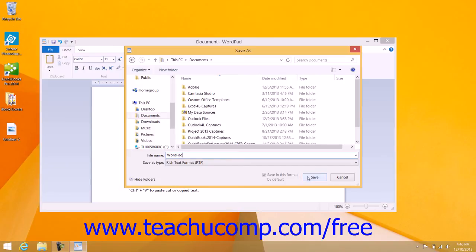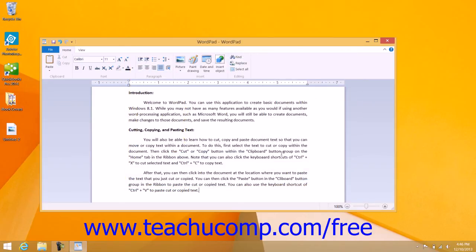After you've entered a file name and selected a location, click the Save button within the dialog box to save it. Once you have named the file and saved it, its name will appear within the title bar. When you go to save the document again in the future by clicking the Save button in the Quick Access toolbar, you will not need to re-enter the name and location. It will simply save any changes automatically to the same place with the same name.